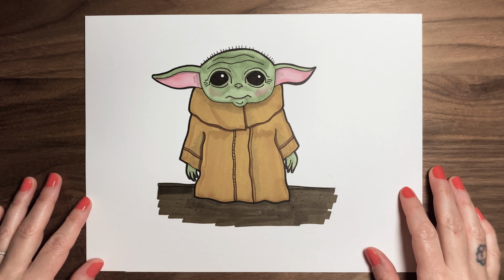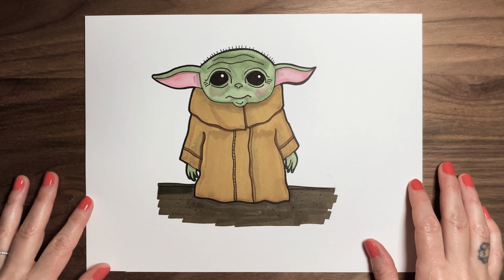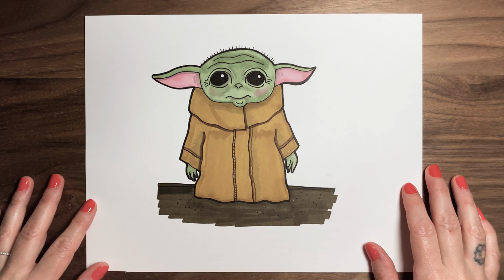Okay guys, here's our finished picture of Baby Yoda. Hopefully yours came out awesome. I'm sure it did. Thanks for joining me again, and I'll see you guys back here soon, okay?